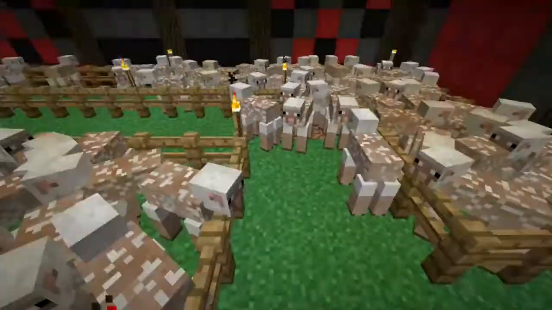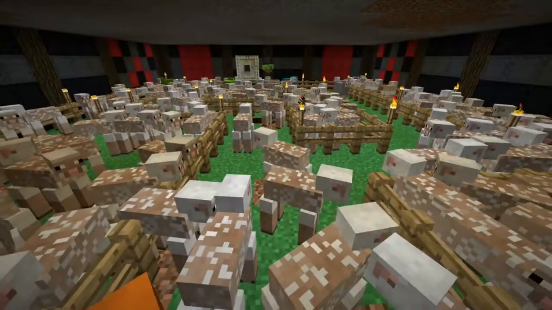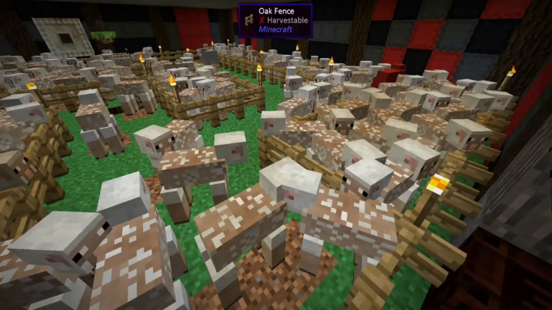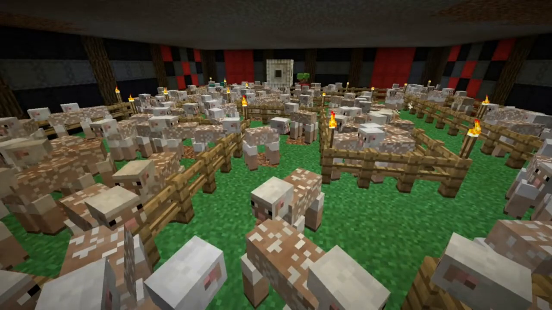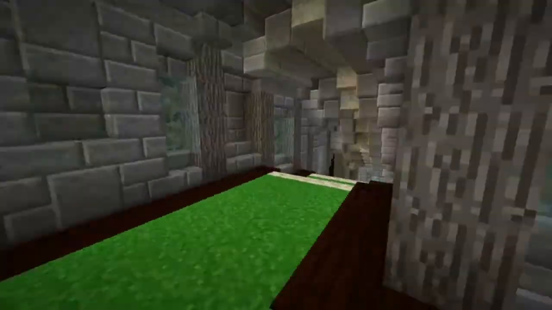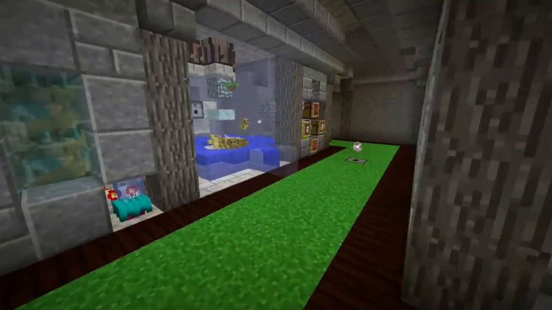I don't think I'm going to need this many sheep if I have just all white sheep, that's my guess. And the paint slinger lens will change it to the colors that I need to keep the supply. So we'll see. And then this is also broken.